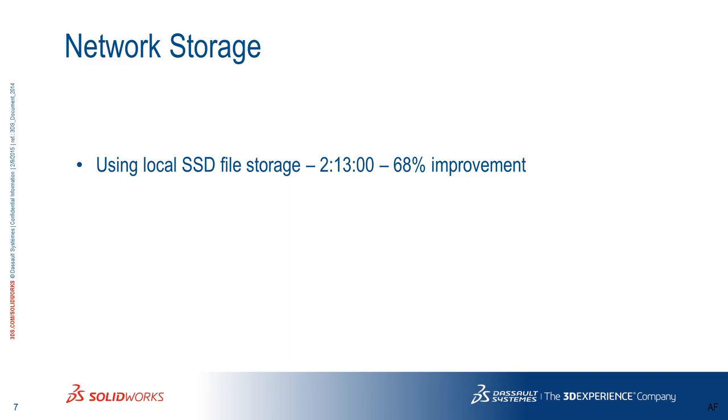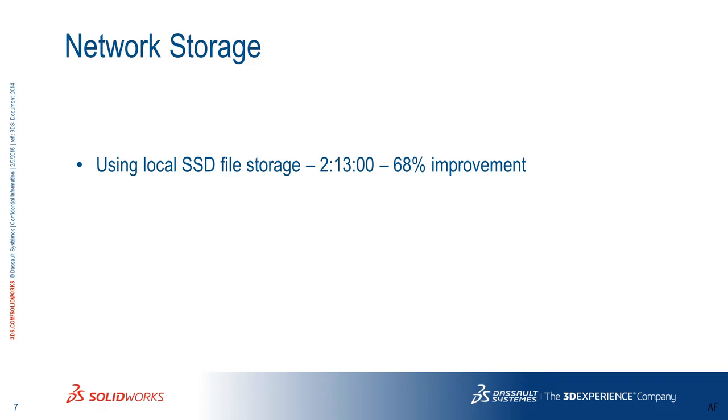Now I'm all nervous. Okay, but if we're running local to our machine on the local SSD, we drop 68%, an improvement. That's a huge deal. This screams loud to the world: use a PDM system. Use a system that will allow you to store, archive, and rev control, all on the network, gives you all the backup and all the security you need, but when you're working on the files, you're working locally. And that's going to save you a boatload of time.